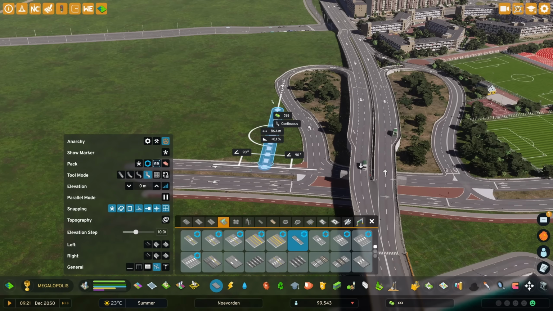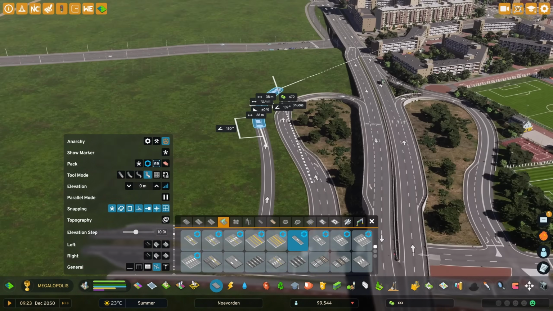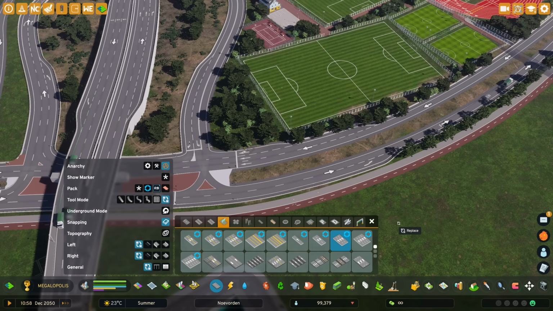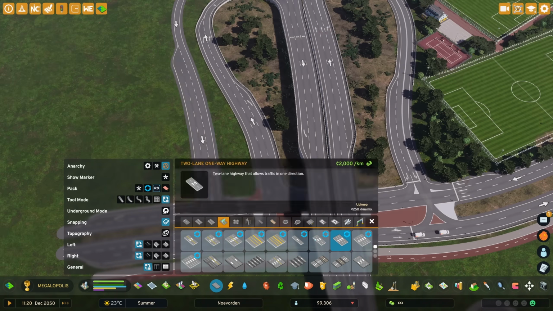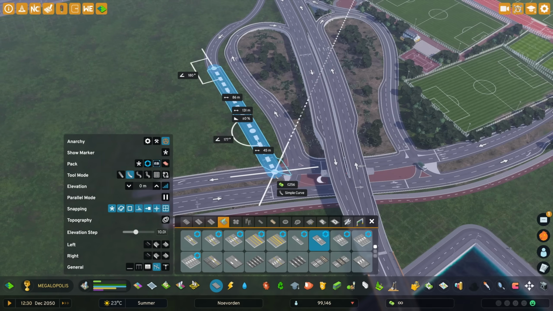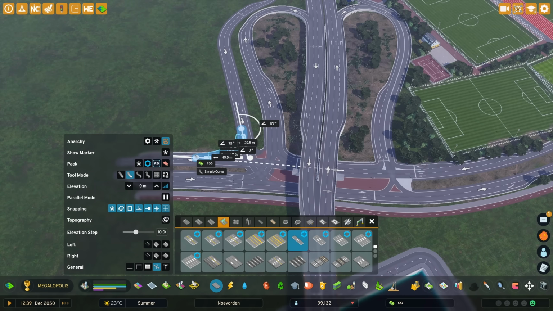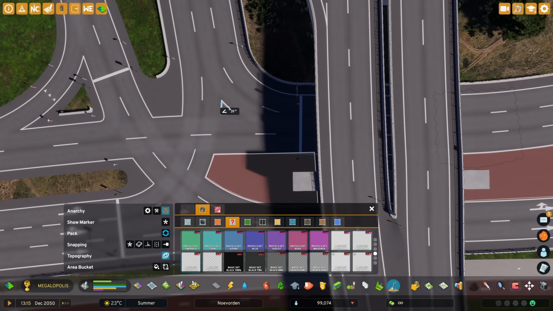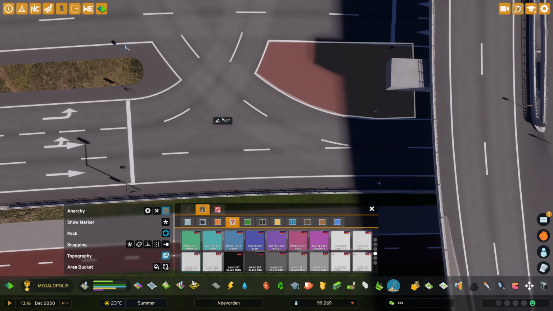So to try and resolve this problem, what I did on the right hand side is I just simply used the conversion tool and converted the road into an asymmetric to bring it into the main arterial. I simply did not have the space to do a separate ramp, and I think it's a pretty good solution. And it means that I don't have to demolish our sports park over there on the right hand side. That would have ended up being quite a lot of work because it's a pretty nicely detailed little area.